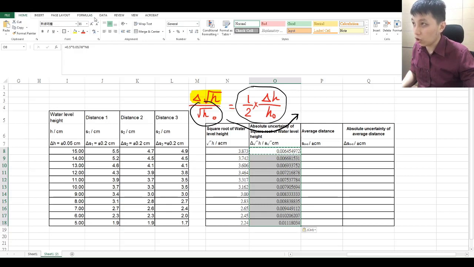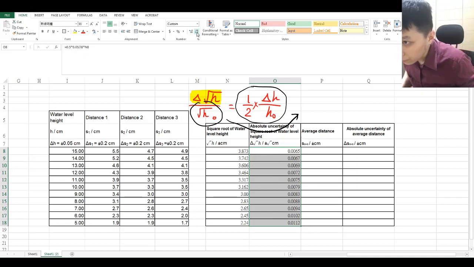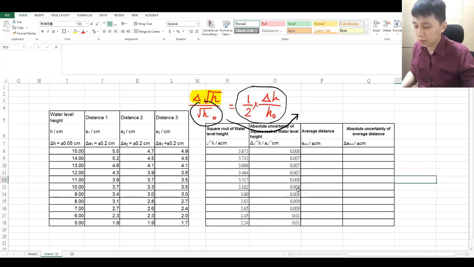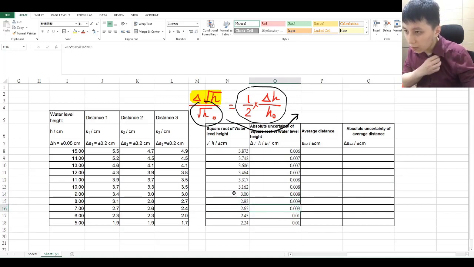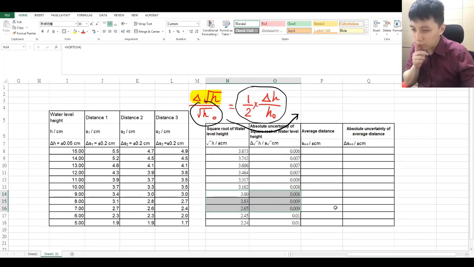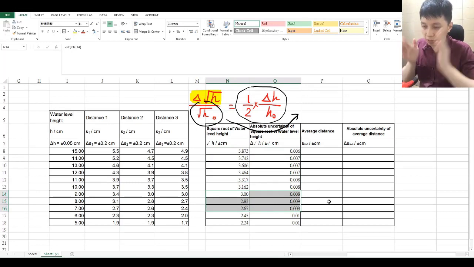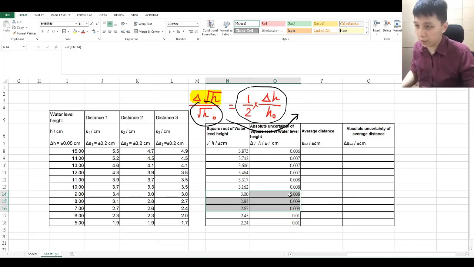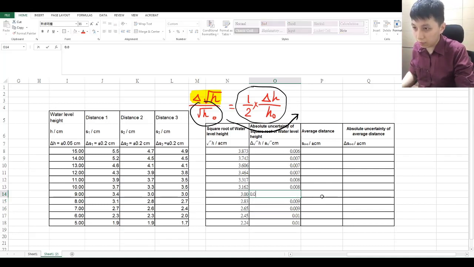Okay, and again, normally we would only express it with one sig fig. So here you go. Okay, and whether or not they match with the average, right, is something we have to look into. So these are fine because these are all up to 3 dp, right, for these pairs of data. So they are fine, but then for these it's not, right? So that's why you need to round up the uncertainty to match with the decimal point that you have for the average value. So that would be 0.0.